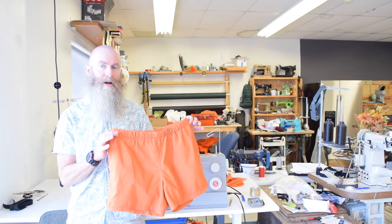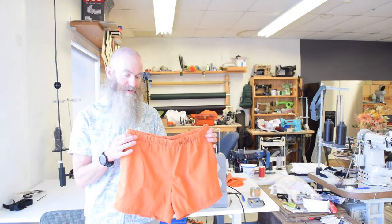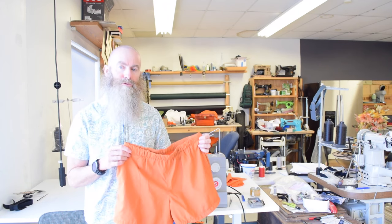And if you have not tried making an article of clothing, I think this is a great project to start with, so check out the link to LearnMYOG below.